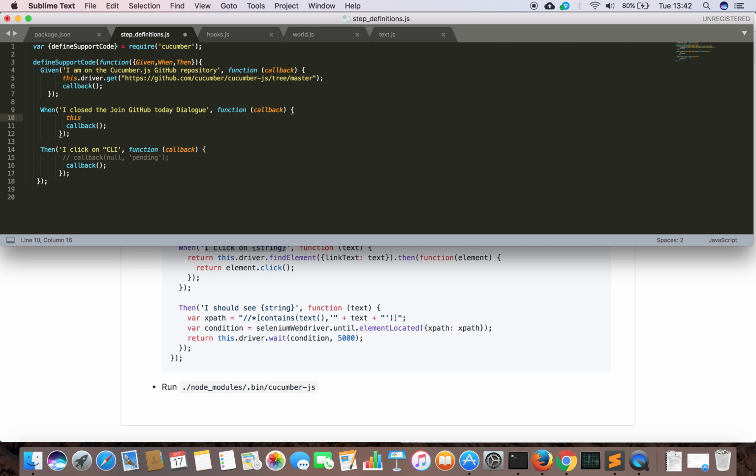this.driver.findElement. It's a function. Inside this function, we need to tell the mechanism, XPath.